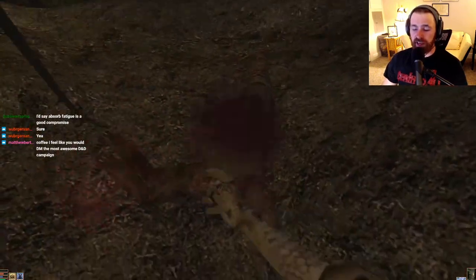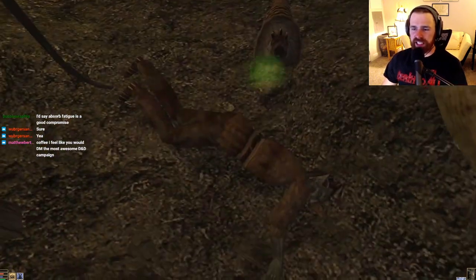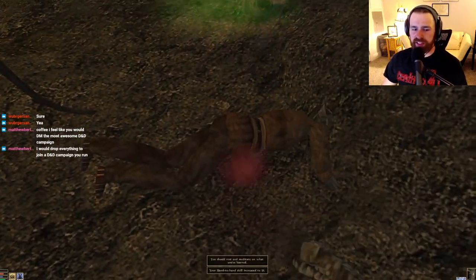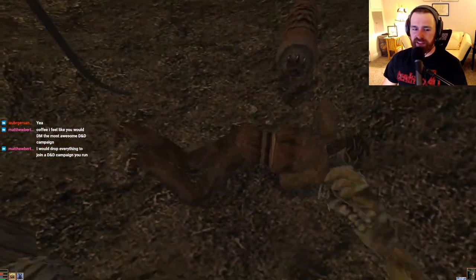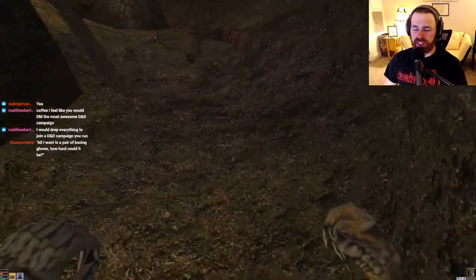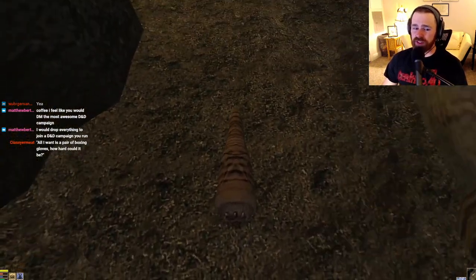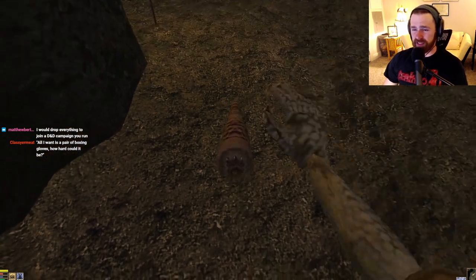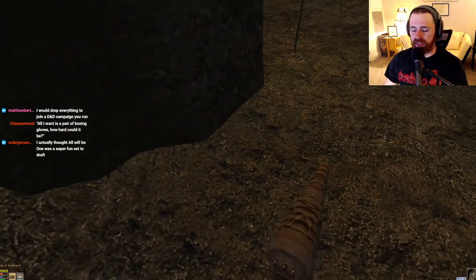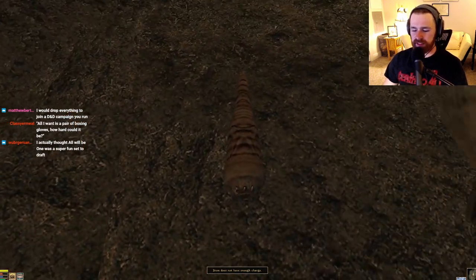Absorb fatigue is a good compromise. I'd agree with that. I knew this build needed something from mysticism. I was originally thinking absorb health, but as I started playing tonight, absorb health doesn't feel true to the build. But absorb fatigue would, because it gets us closer to doing health damage with our fists. So it still supports the build. It levels mysticism, but it doesn't take away from the fact that our fists are doing all the damage. So I think you're right. I think absorb fatigue is the actual mysticism spell I should be using.